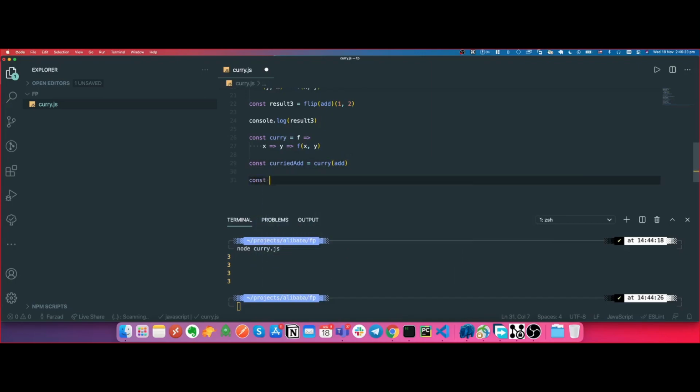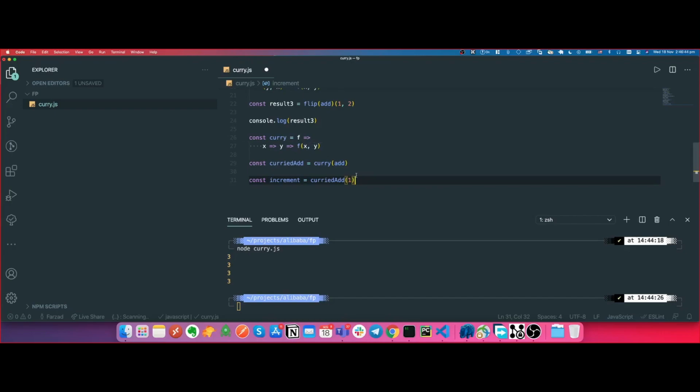And we're going to create an increment function based on the curried add function. What we do is that we pass 1 to the curried add function. So when we pass 1, the 1 is the x, and it waits for the x and does the addition based on the x.